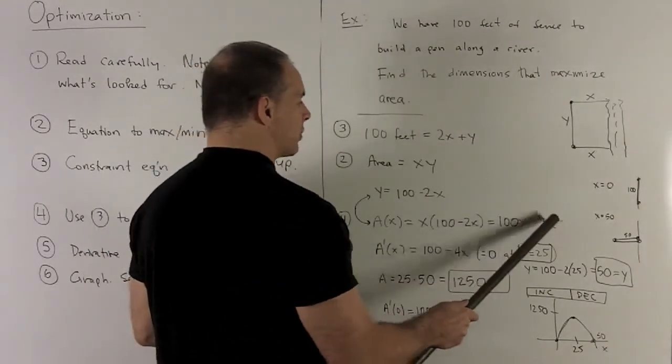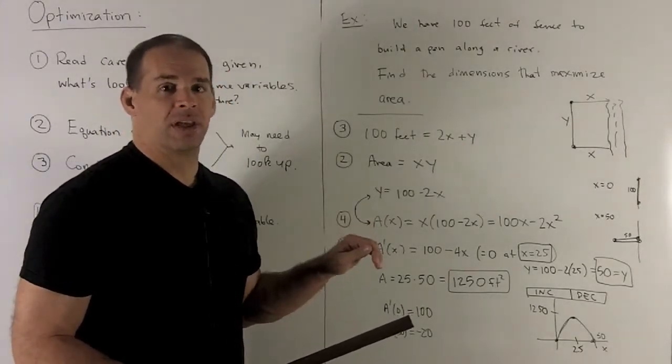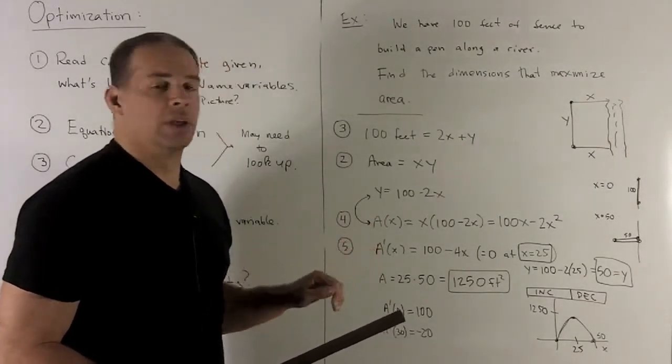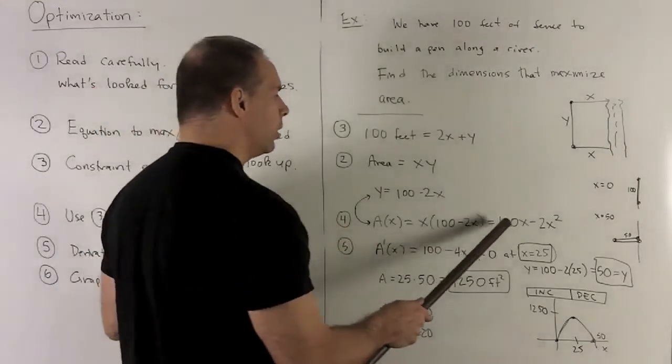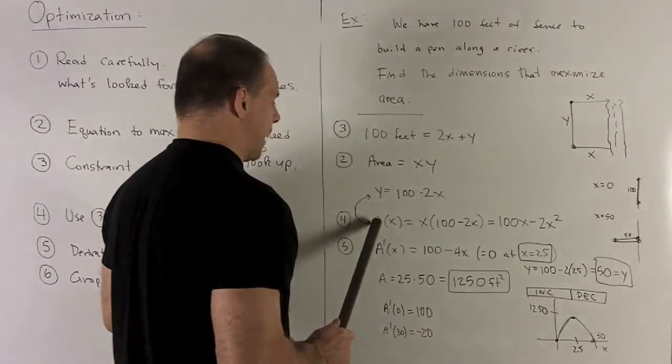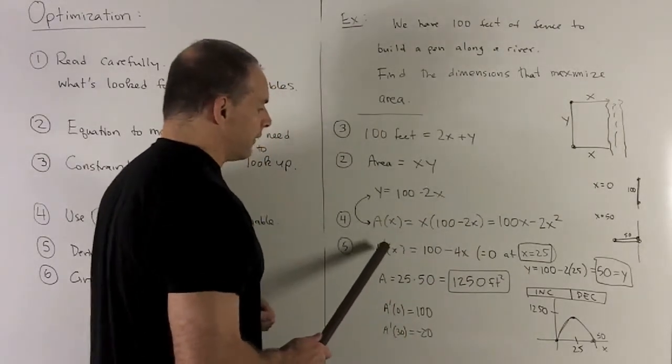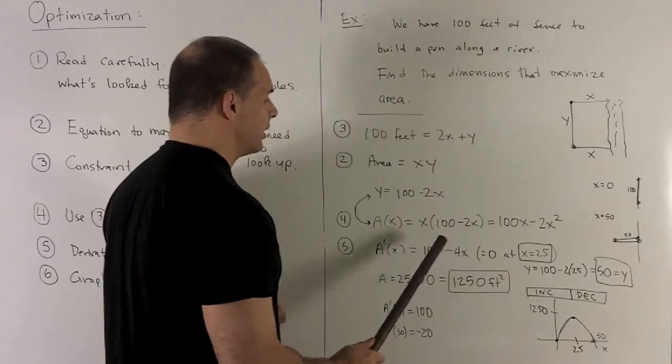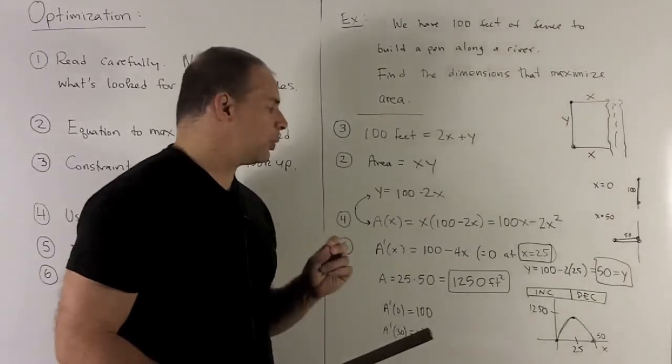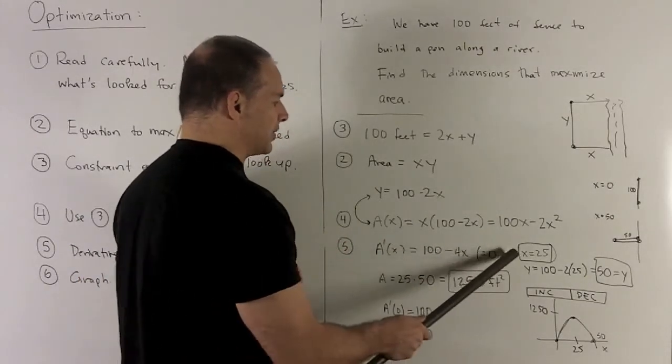Now if you look at this, this is a parabola facing down. It's just got an x squared in it, and the coefficient's a negative number. So we'll think about that when we get to our graph at the end. We have our function in one variable. I can take the derivative. Derivative a prime, it's going to be 100 minus 4x. And so if I look for a critical point, I set this equal to 0, and that's going to happen only at the point x equal to 25.